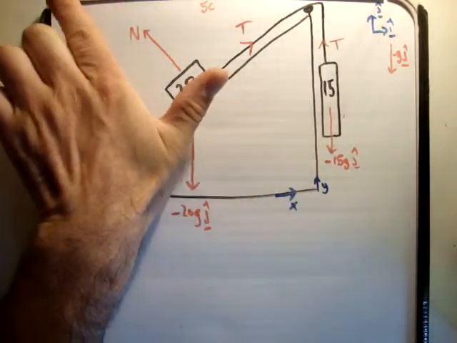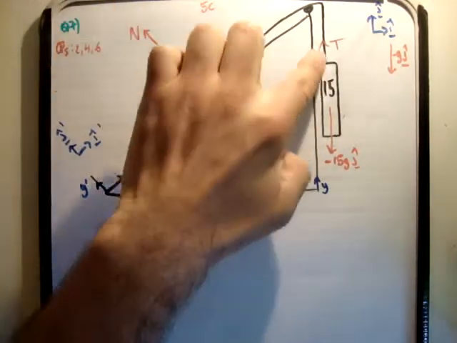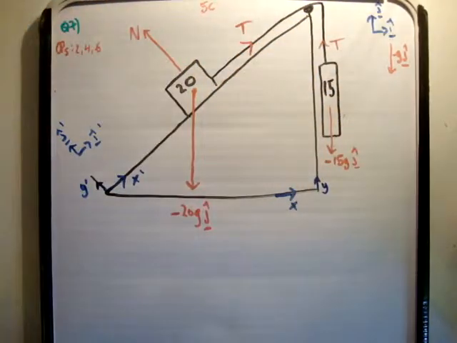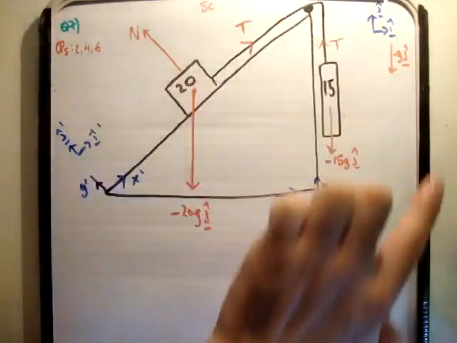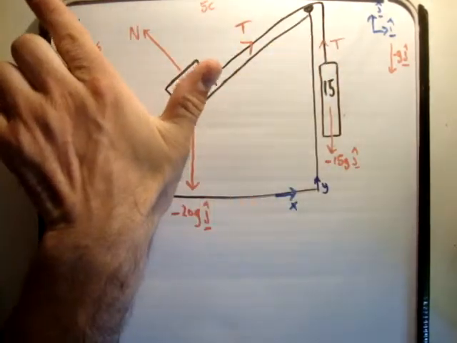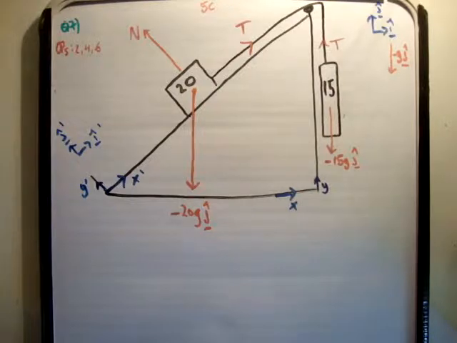So everything was in this axis here, or this plane, and I even resolved these vectors here in terms of the x prime y prime plane. And I'm not going to do that this time. This time I'm going to basically assume that this particle is just in the xy plane, and that this particle is in the x prime y prime plane, and I'm going to solve them and see what happens.